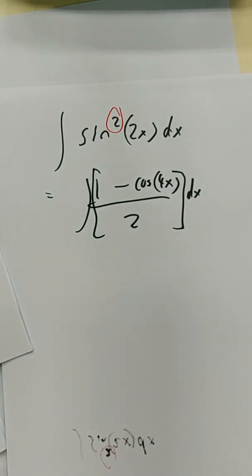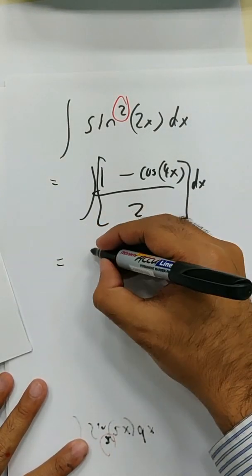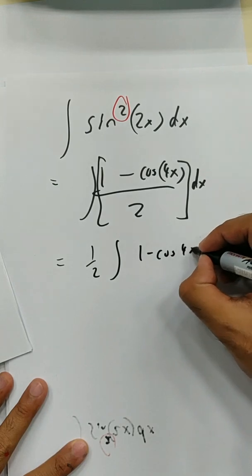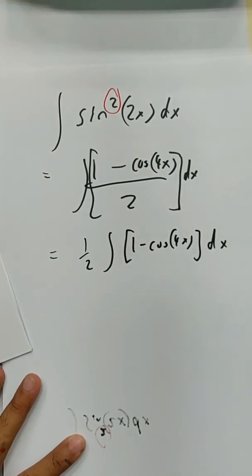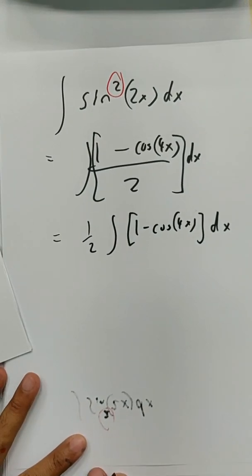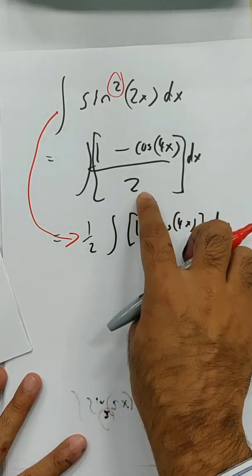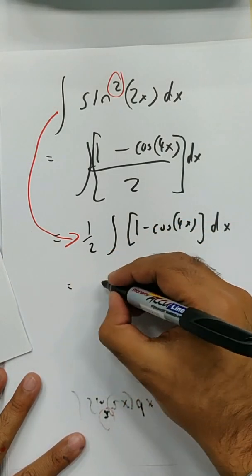It's quite horrible, sir. Yeah, good idea. And it depends from here. I personally will write down this straight away. It depends on your choice, on your preferences. I will personally go here, because over 2, 2 is constant, so just take it out straight away. Okay, so from here then only you can continue.